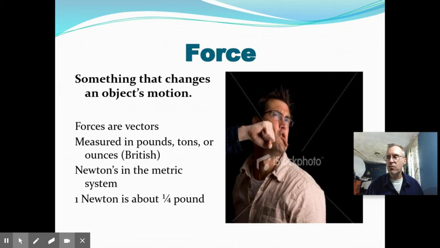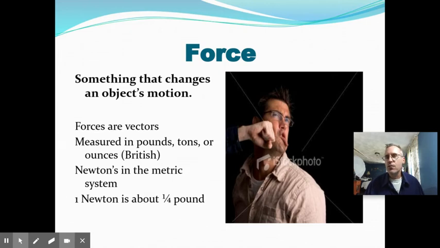Yeah, they are the metric unit of force, but even around the world, because they are kind of a small unit, if you go to Canada, when you step on a scale, they don't use newtons on the scale. Instead of pounds, they use kilograms, which is a unit of mass, but mass is related to weight. The more mass you have, the more you weigh. So it doesn't really matter whether you use mass or weight when you're trying to see your size and all that.